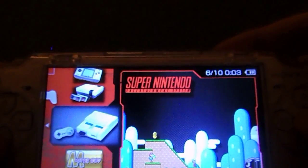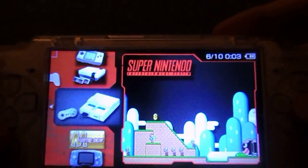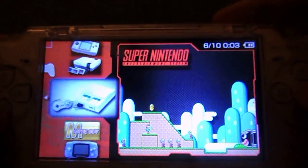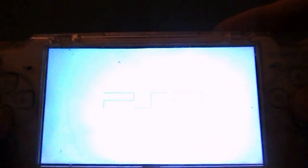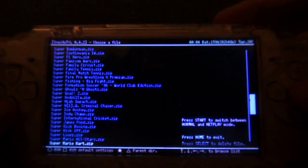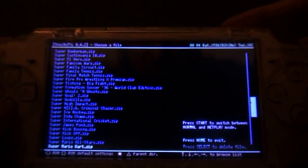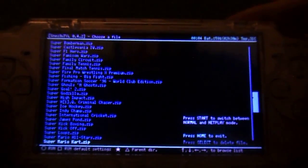Next up is the SNES, or Super Nintendo Entertainment System, whatever you want to call it, or indeed Super Famicom. There are some Super Famicom games on here. I made sure to put some of the top choices or best ones on there anyway. Luckily it saved my position, so I will go straight into Super Mario Kart.